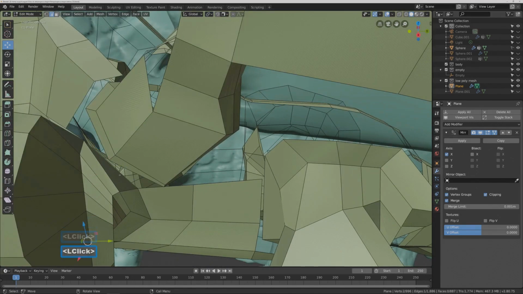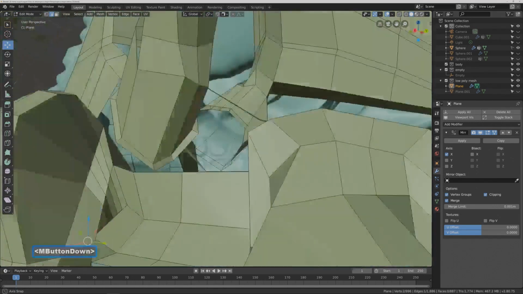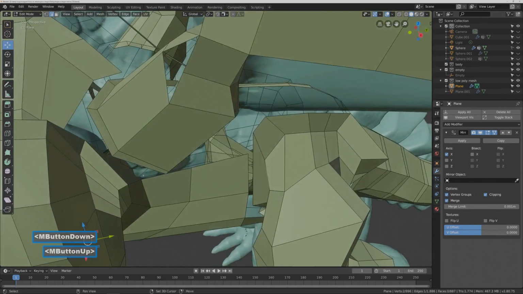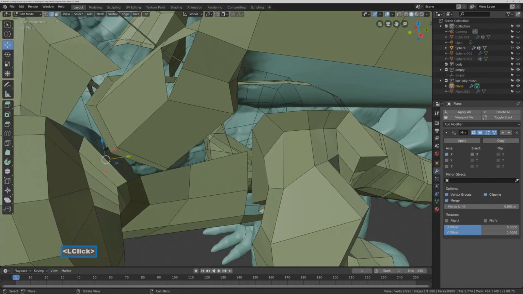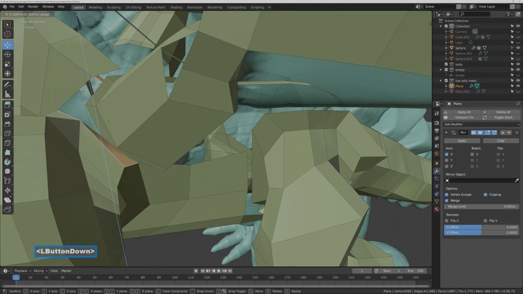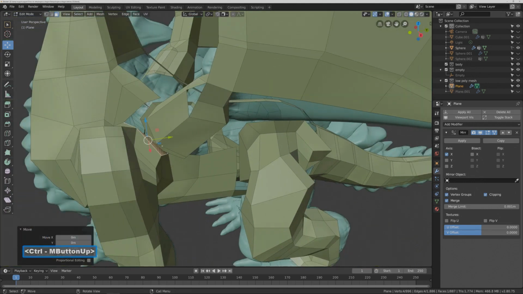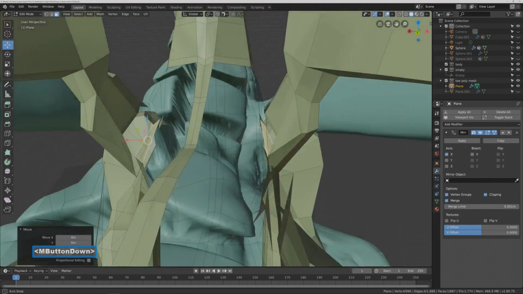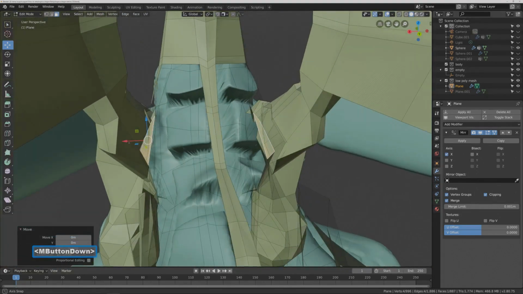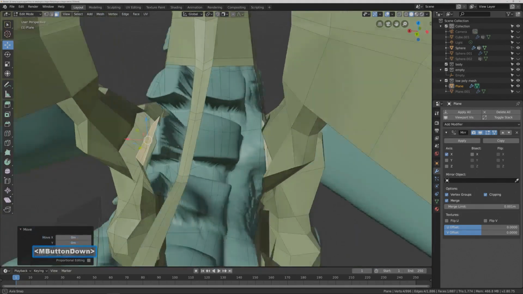Trying to see what this is. Let me go to face select. Okay, I can see it from that side.